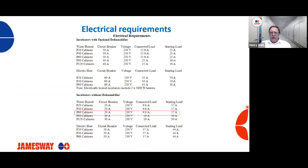So what about a cabinet with electric heat? The requirements are going to be much higher, obviously, from the electrical side. For the same P60 cabinet with electric heat, we're going to have a 50 amp breaker at this point, still the same voltage at 230, and the operating or connected load is going to be 37 amps now, and a starting load of 44 amps.